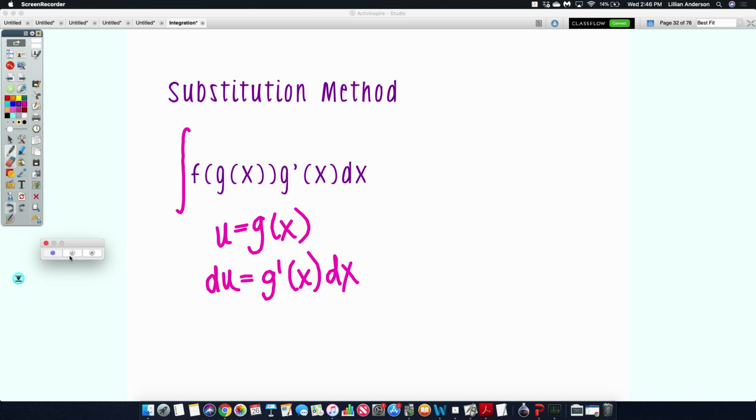Substitution method is basically when you have a function within another function, and on top of that, you actually have the derivative of the inside function in your actual problem. Okay? And so this is where we basically substitute in a variable for the inside function, and then when we take the derivative of the inside function, it appears as part of the problem. So we're going to spend some time, because the last bit of what we're going to go over today is the substitution method, because it is commonly used on IB exams. So I'll make sure you guys are good with the substitution method.